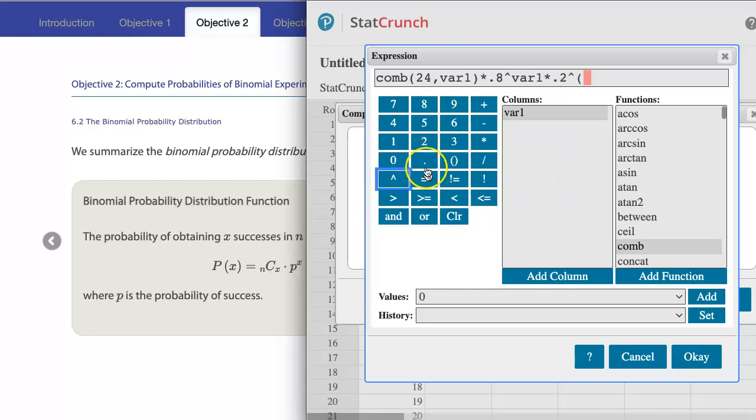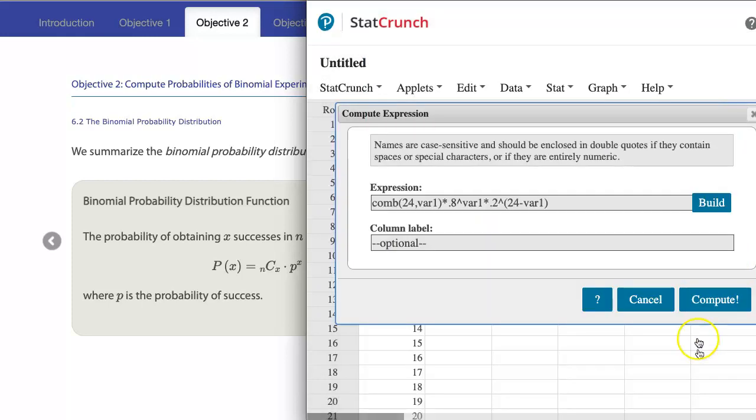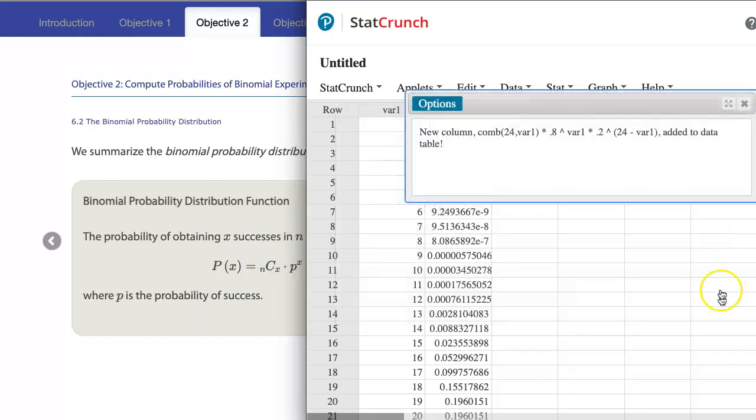That's going to be 24 minus X, which my X's are located in column var1. So I'll select OK. I have that full expression the same way that I see it in the text, but in StatCrunch's own language, and then I'll compute.